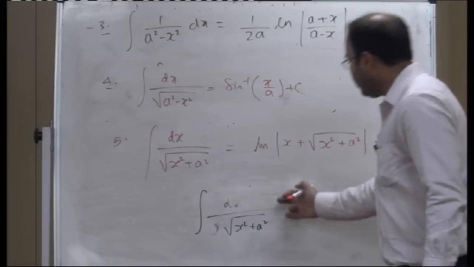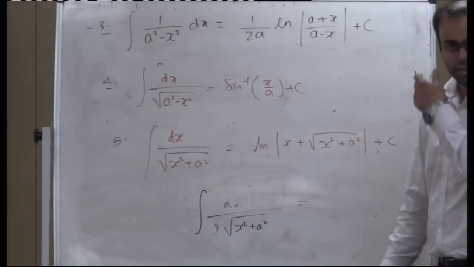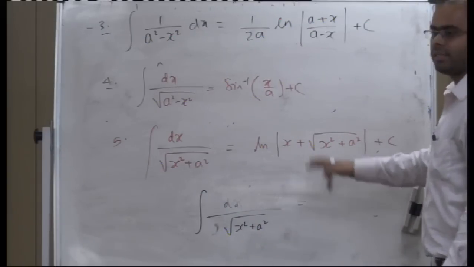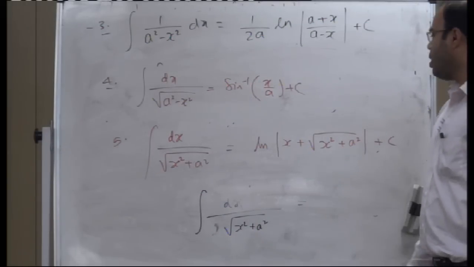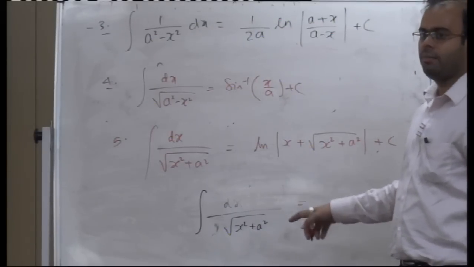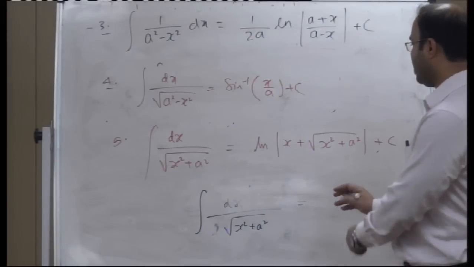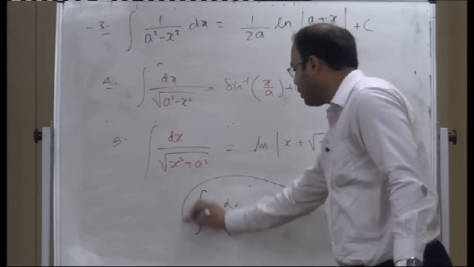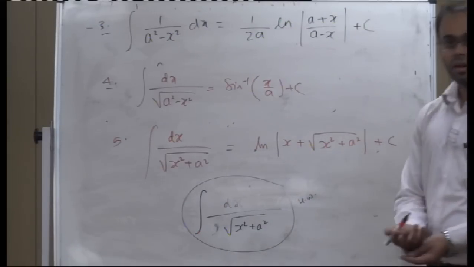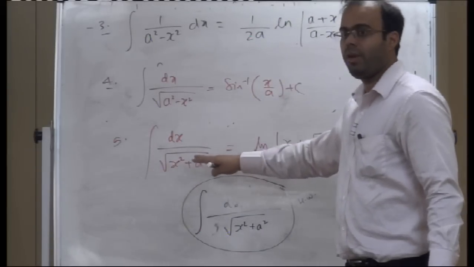And then you can do one thing. You can either do a standard substitution, that is x equal to a tan theta, but sometimes it gets quite lengthy with that substitution. So another thing which we can do is we will multiply and divide by root over x square plus a square, and then also we can proceed. So I hope this part I can leave for homework. You can derive this. The point which I am interested in is the formula of cosec theta, and how to apply this derivation, this formula, to that cosec theta.